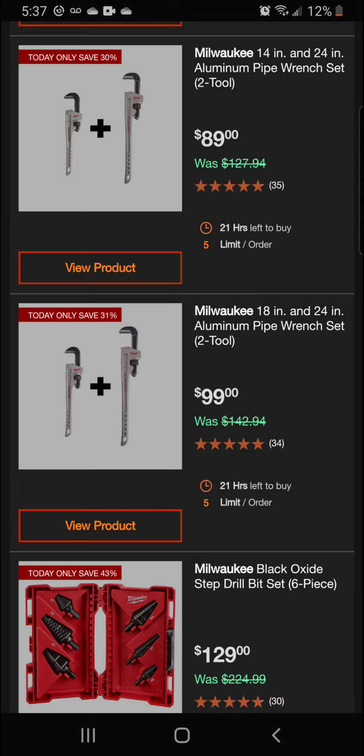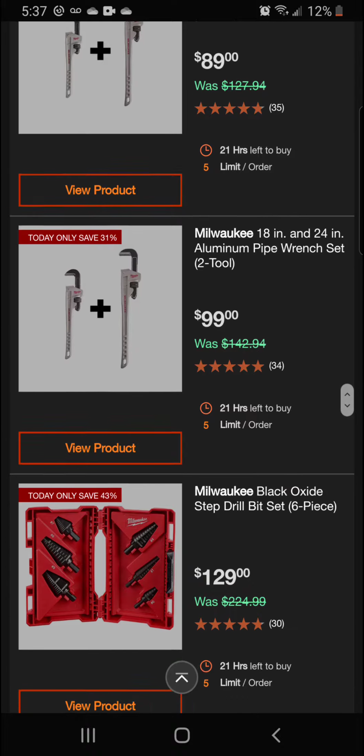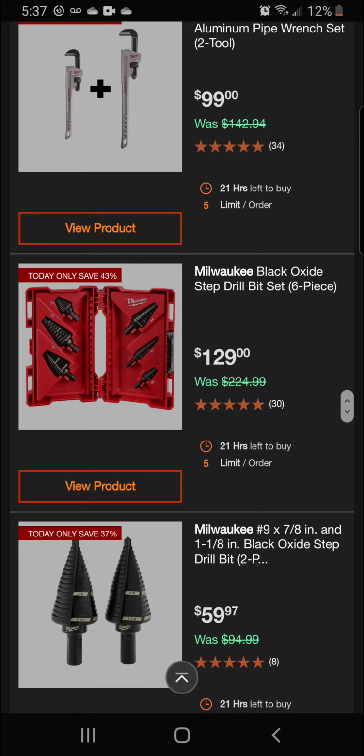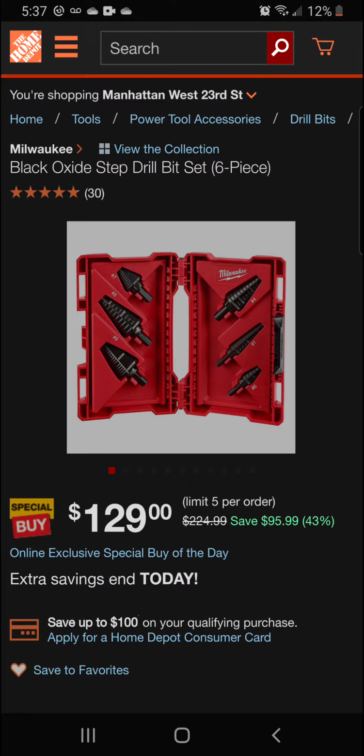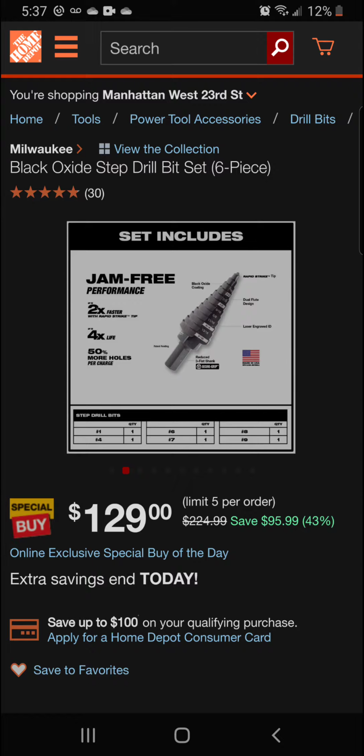That's $42.94 savings. For final price of $99. Next up, we've got the Milwaukee Black Oxide Step Bit Drill Set. Six piece here, 43% off, $95.99 savings here. These are great step drill bits here.